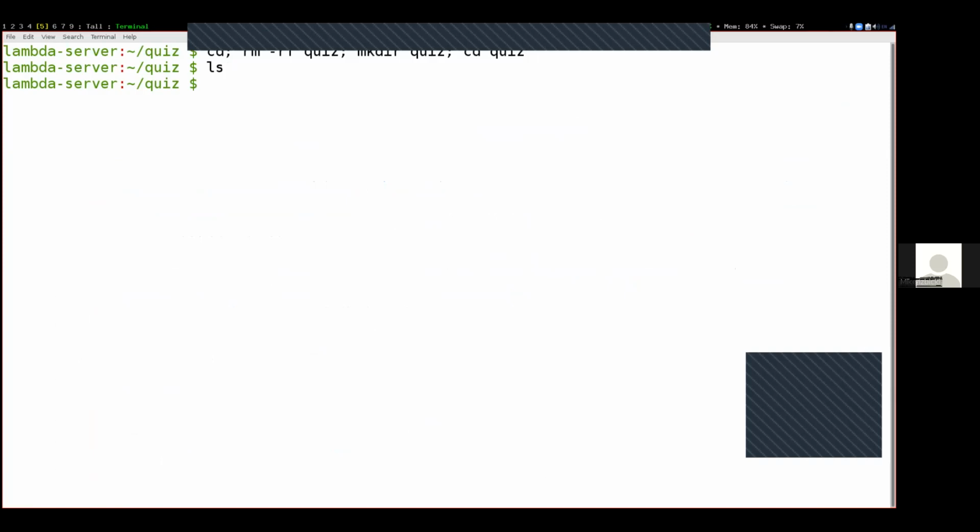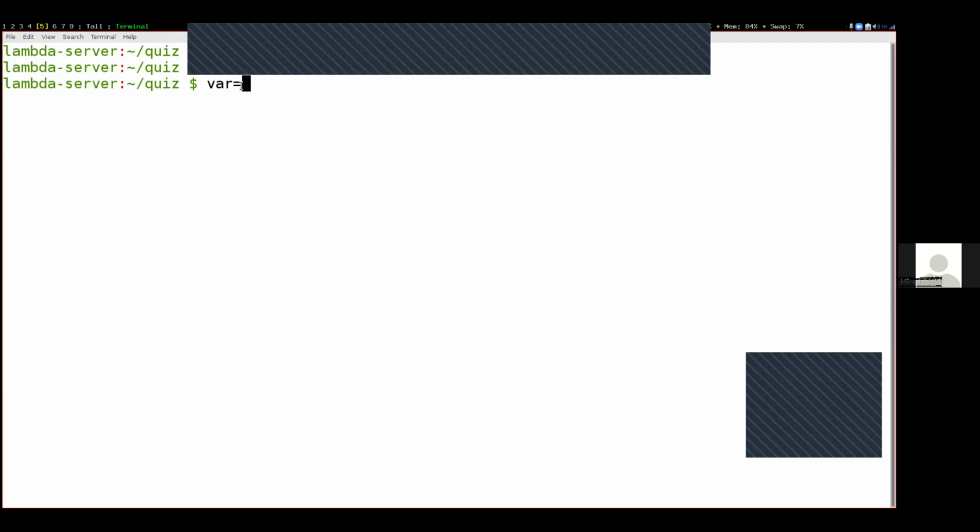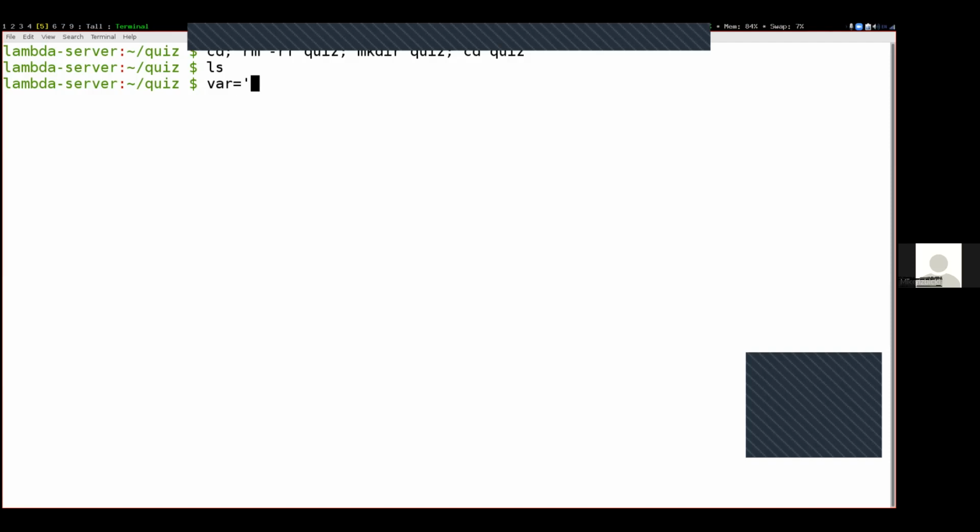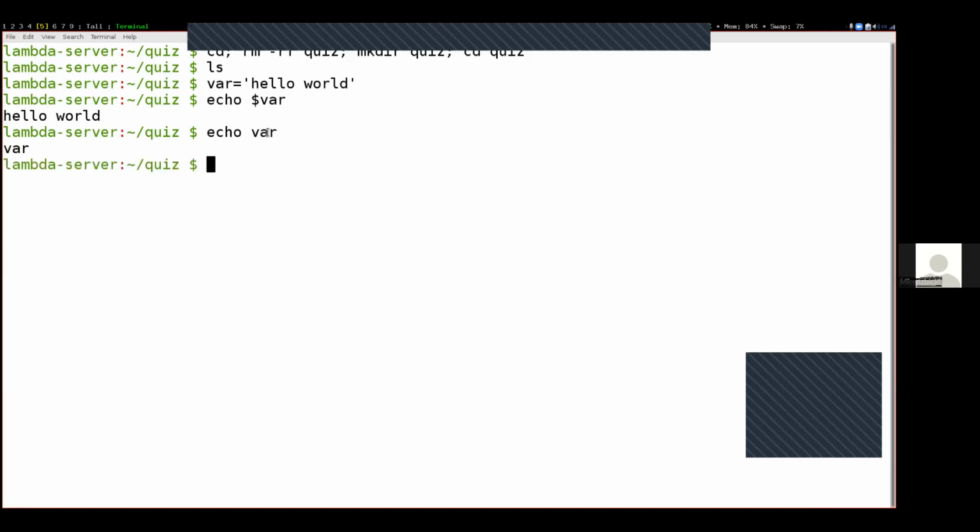Last time, what we talked about was working with variables inside of the shell. If we have something like var equals, the important thing with variables is that you never have spaces after or before the equal sign. Whatever you're assigning this variable to, there must not be any spaces. And then inside of quotation marks, something like hello world like this. And then when you want to reference the variable, it's a $sign var, and that references the variable. So creating the variable, no $sign, accessing the variable, need a $sign. If you forget the $sign, it'll just literally output the word var.